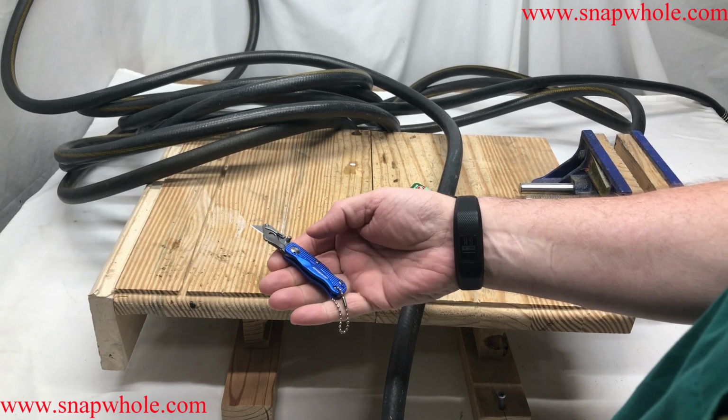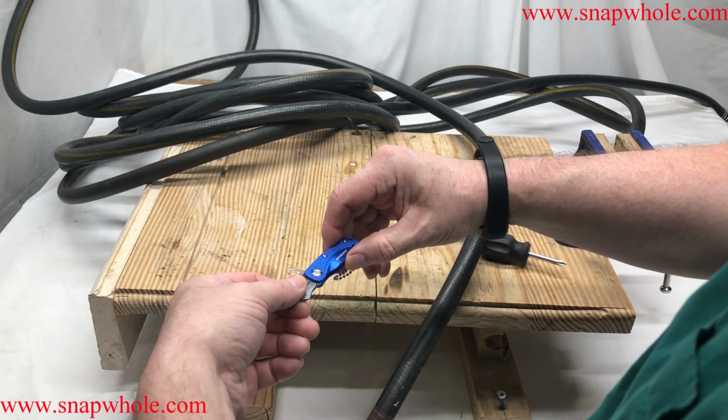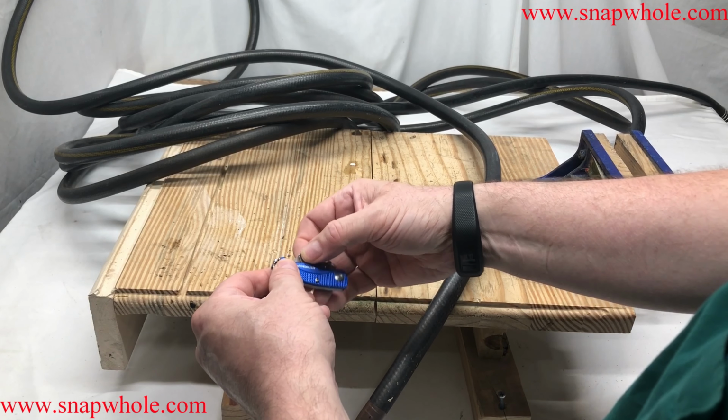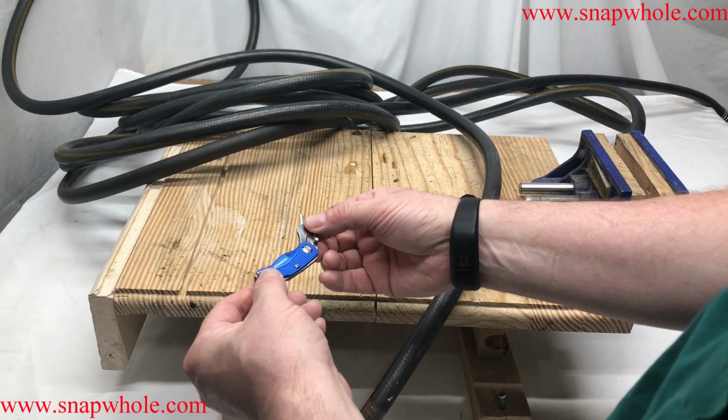This is that little tiny razor cutter. It folds to go in your pocket. It has a lock blade. That's a plus, but it won't stay closed. So I really don't carry it in my pocket. I'm afraid it'll reach in my pocket and it'll be open enough to cut me.